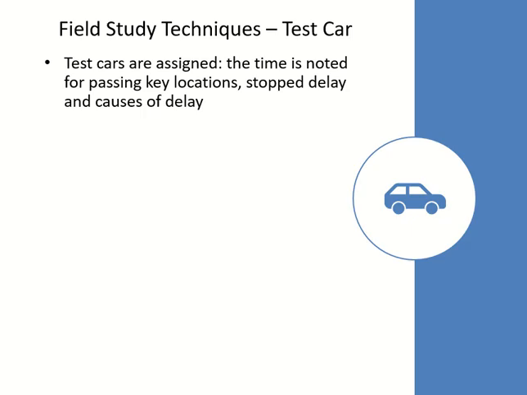Because the observer is inside the car, he can also note for how much time the car was stopped. So he can make two observations: one for travel time, and separately from this, how much time the car was stopped. So you have the delay studies, as I said, this is the incorporation of delay within the travel time.